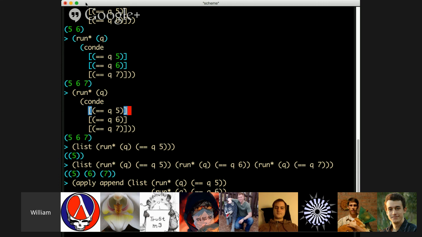So, if one cond clause is only doing a single unification, but 2 other cond clauses are doing lots of work, well, it probably is best to do the one cond clause in a single thread or single process, and not bother splitting that off. But then when you get into the 2 other clauses, maybe you want to split off a new thread or process to handle one of those other clauses that's more expensive. So trying to figure out how much work is involved in the different conds is really important.